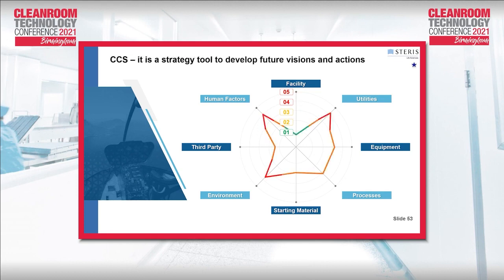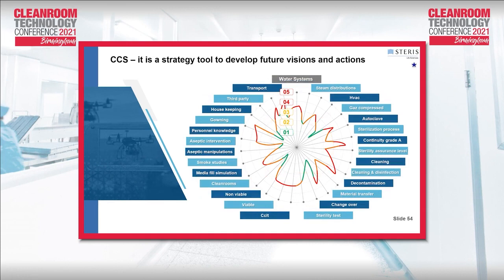And so, for example, the goal is to use those KPIs, or risk assessment, whatever, to assess where a facility, for example, located in Belgium or in France or in the United States, how well they are as a facility to prevent contamination, how well their utility is in preventing contamination, how well their design of equipment is. And if you want to deep dive more, which is also allowed, you can look at each different element: water supply, steam distribution, HVAC, compressed air, autoclave, sterilization process, etc., and see how well all those processes are doing versus your threshold. Also the number 3 here.